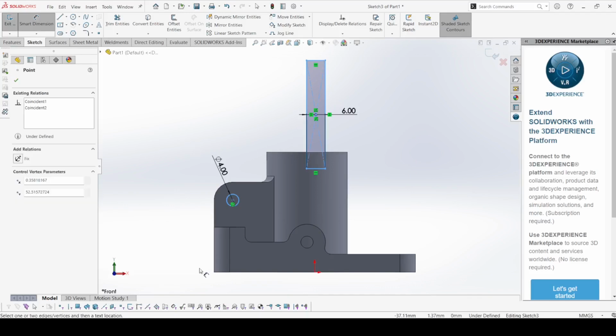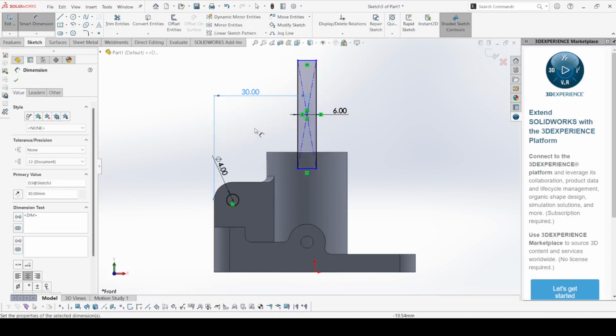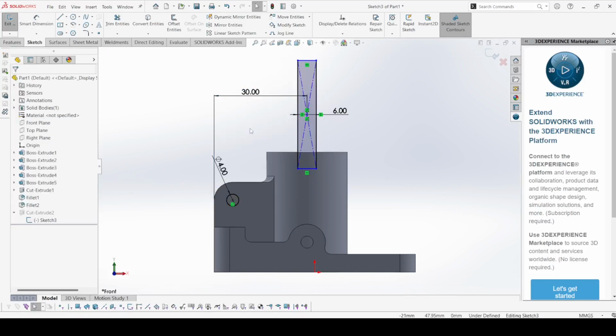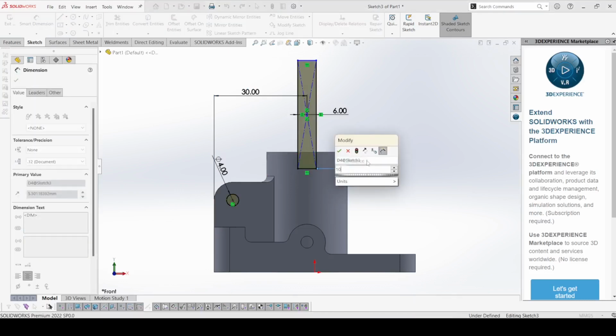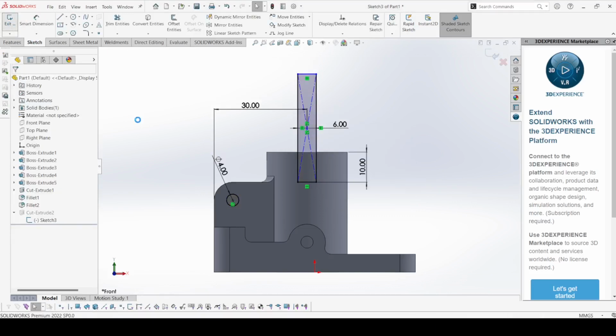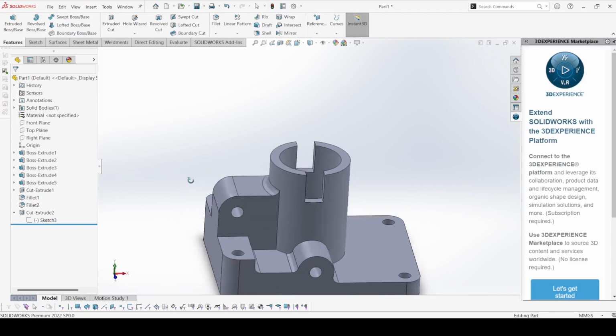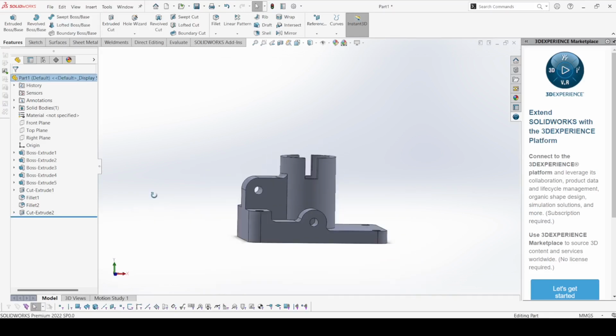So distance from here, select smart dimension. Now select this and it is 30, and again select smart dimension, and distance between these two is 10, and exit, right? So we can create the both things by the same sketch, right?